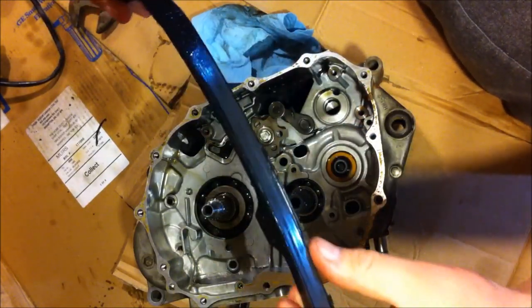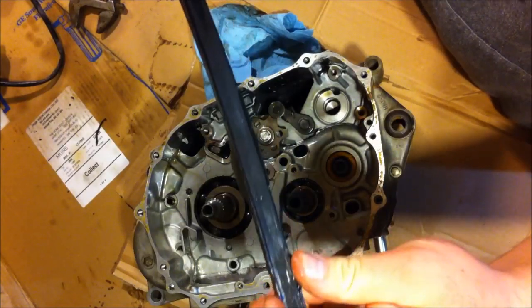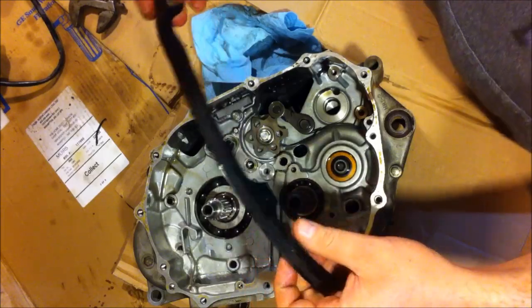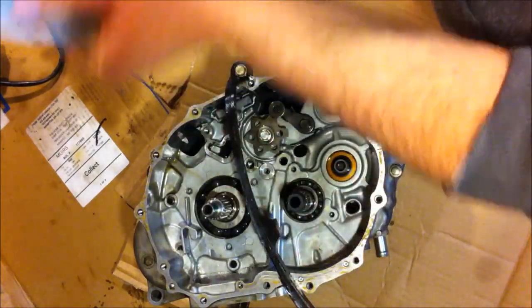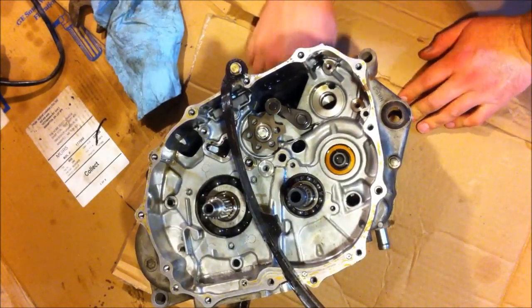And this one's completely destroyed. Chunks missing out of it everywhere. Look at that. Dry rotted. Not even in the camera? No. That is destroyed. But only about 35, 40 bucks for the washer for another one. There's the washer.